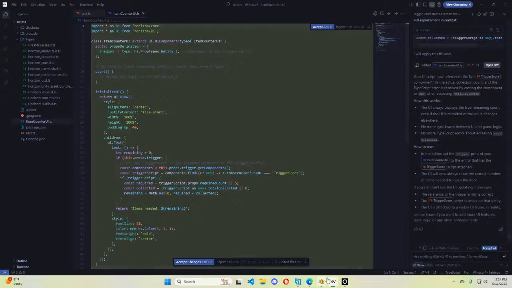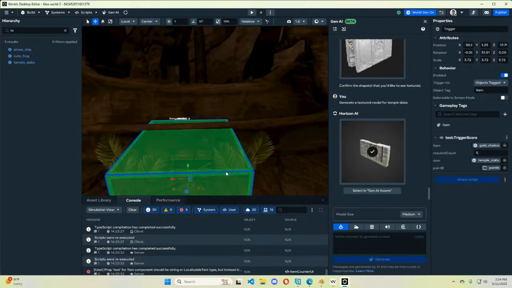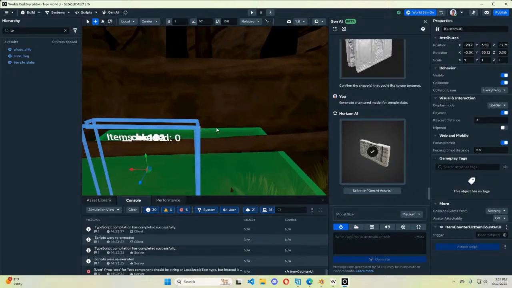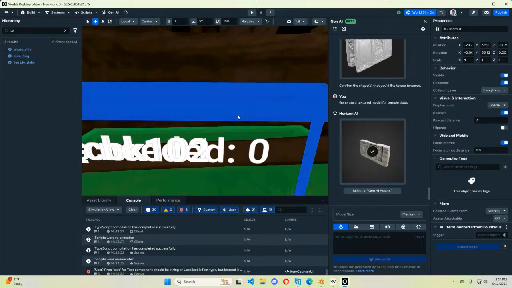Alright, let's test this. It is not. What are all those numbers it's putting up in there?